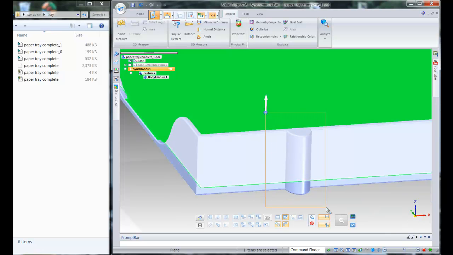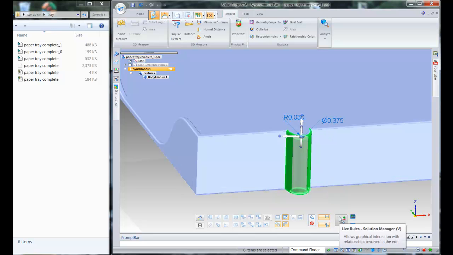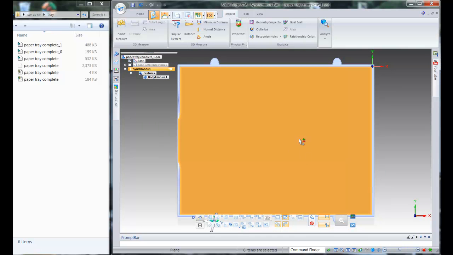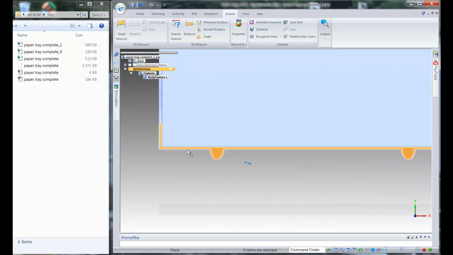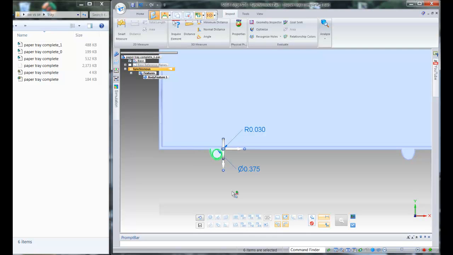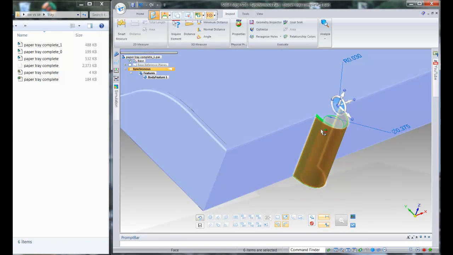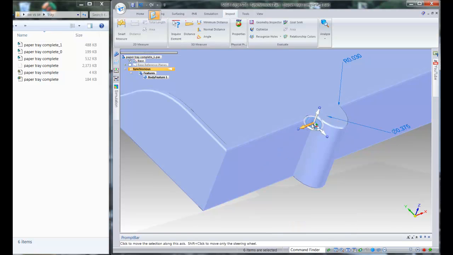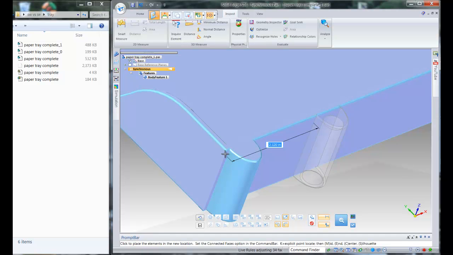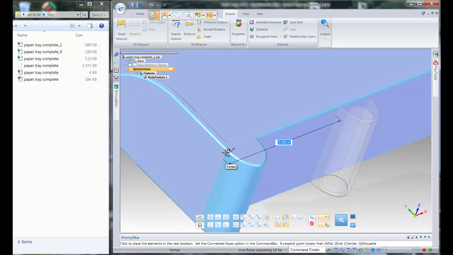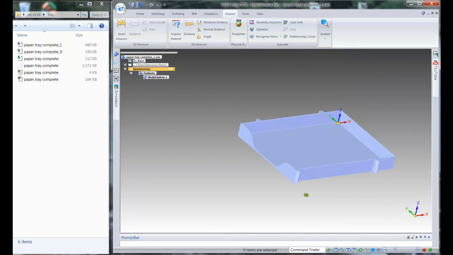Now I could window pick this part in this view, but there is a good chance that it's not going to pick up everything. So if you can do it in such a fashion that you're going to pick all of the features that you want to move in this edit, do so. For instance, on this one, I'm going to do a top view, and I'm going to select it in the top view, then I'm going to move it. Move it over to this vertex, drag it forward, to that vertex, and accept it, and I like that. That's where I want it.